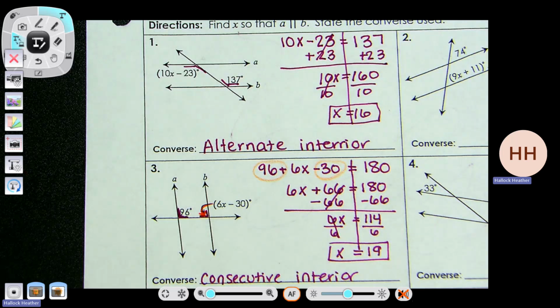You need to know your vocabulary. If you're writing the vocab, you're solving for X, and then you're going to take a picture of the back and turn it in on Canvas. Because we did the front together, I don't need to see the front. But yesterday's classwork is due today unless you were absent yesterday. If you were absent, make sure you get it from the rainbow cart.